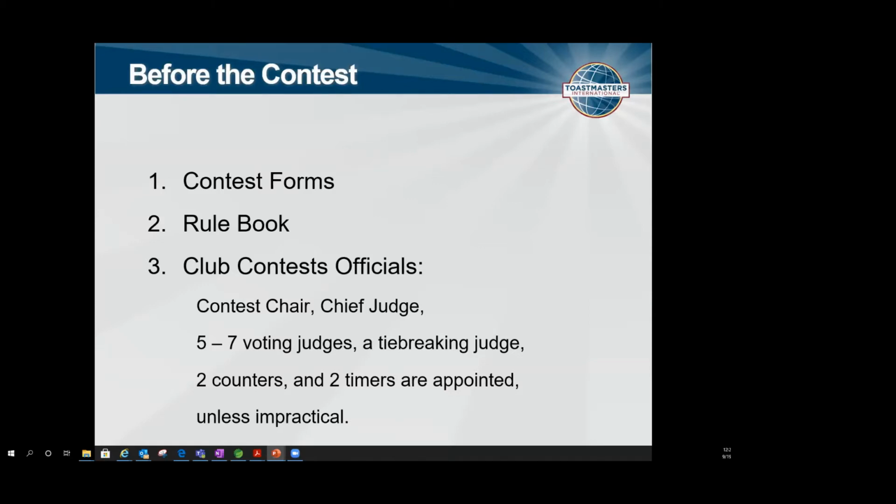But if one judge has problems and didn't see a speaker, then the judge can let the chief judge know, so he won't be counted, or that judge will not hand in his ballot, so he won't be counted. But if all 7 judges see the speaker clearly and can judge, then all 7 judges can be counted on the tally ballot. You only need 1 tie-breaking judge. If a tiebreaker judge does fail, I guess the chief judge can assign a second tiebreaker.